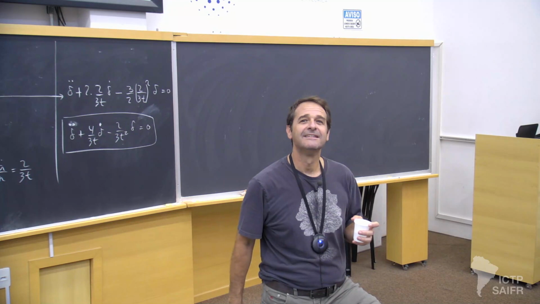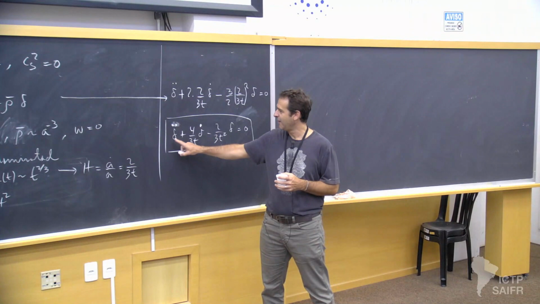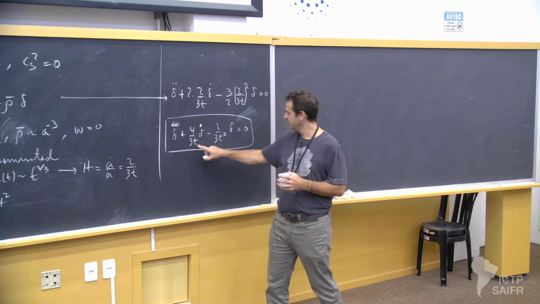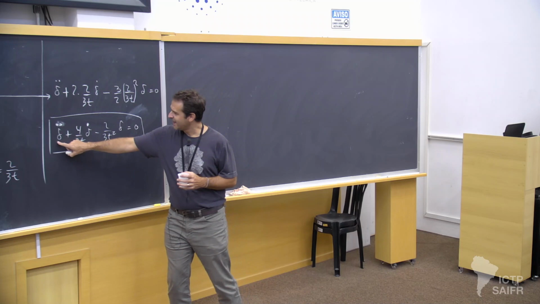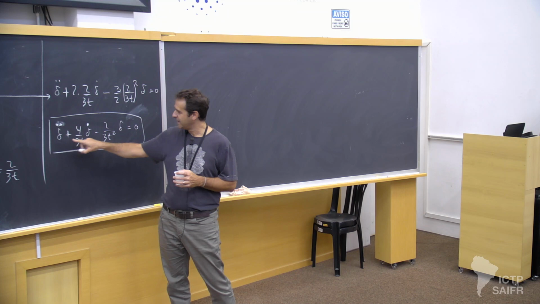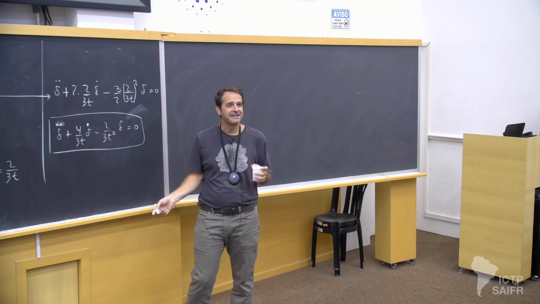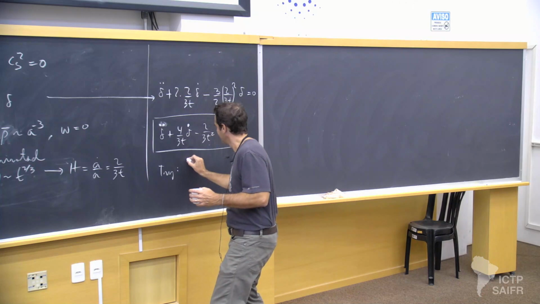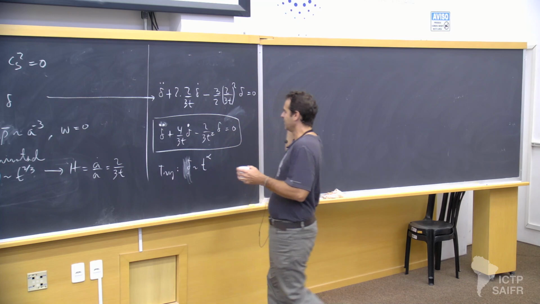How do you think I can do this? Let's do some dimensional analysis. A second time derivative means that you have 1 over t squared times delta here. One time derivative, that's 1 over t, but you also have a t here. And this doesn't have a time derivative, but you have two factors of t here. So each time you have a derivative, you get one factor of 1 over t. Here you get 1 over t squared, here 1 over t, and you already have a t squared there. So what is a good ansatz here? A polynomial, right? So try a solution t to the, say, some alpha.